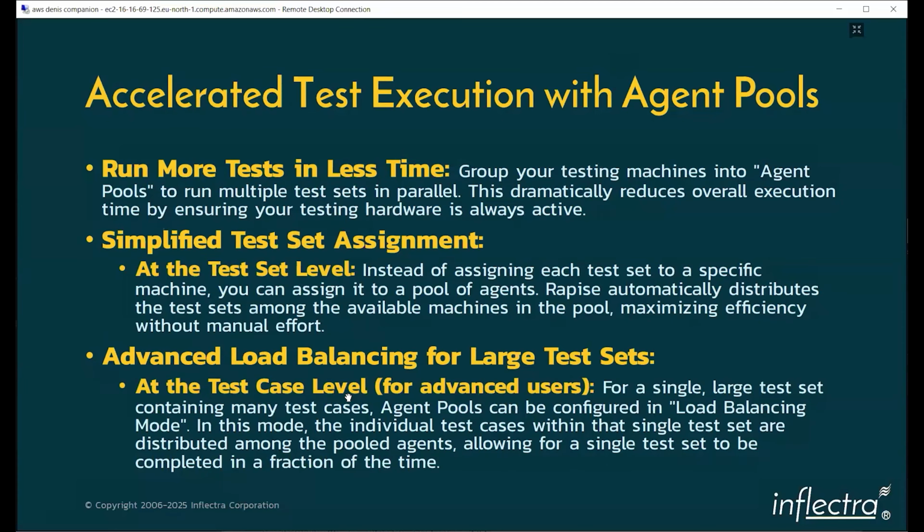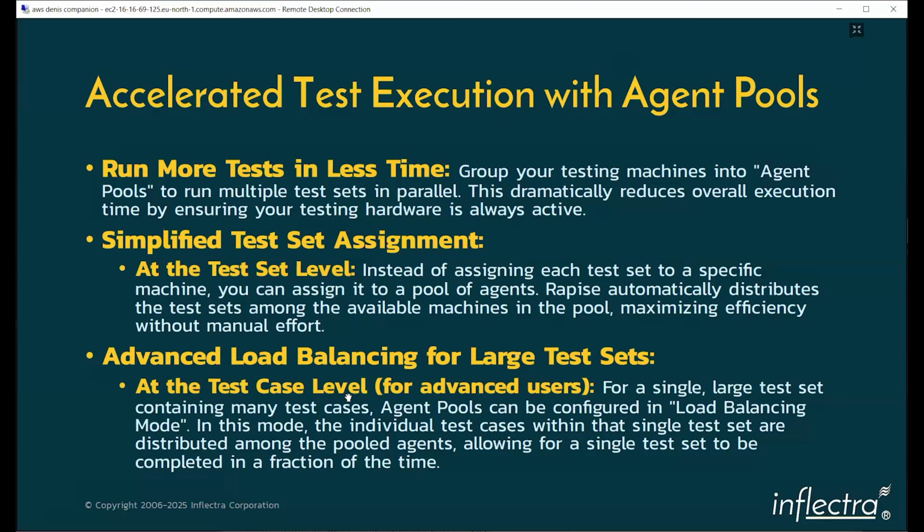But now with rapise 8.5, you may assign the same name to several machines, several automation hosts. And this way, these hosts will form an agent pool. What it means is, if you're running many machines with the same automation host name, and you have many test sets that you assign to this automation host name, then the first free automation host will grab a test set and start executing it. It means that you don't need to assign everything manually, and it will allow you to better utilize your hardware resources.